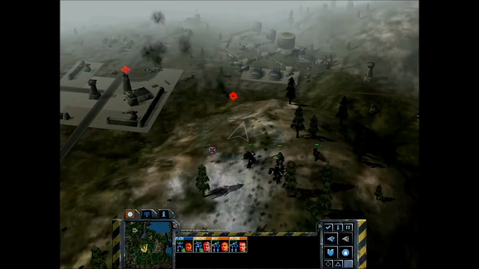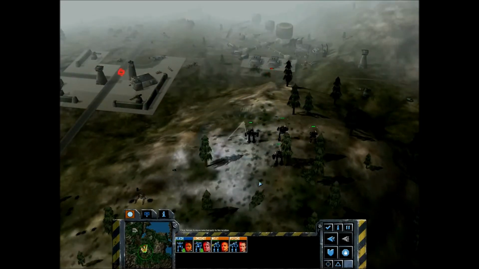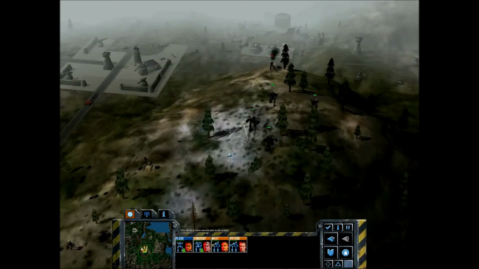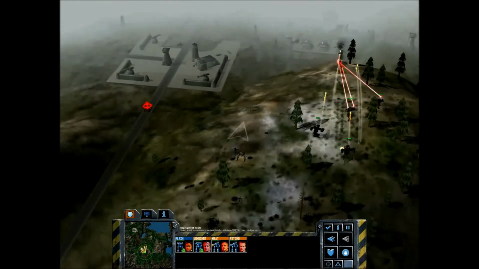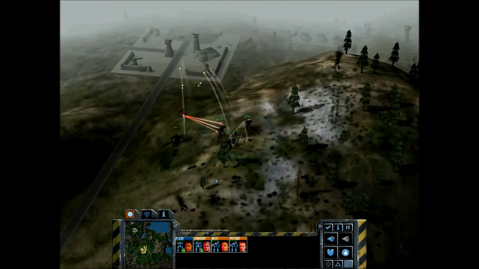And you don't have to worry about being on a time limit or anything, because the convoy will not show up until triggered by your destruction of this base. Or the defenders, sorry. Yeah, it's only when you've more or less secured the area that the convoy will end up coming.